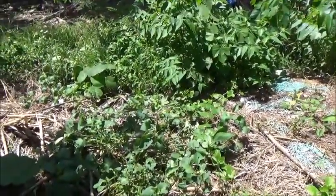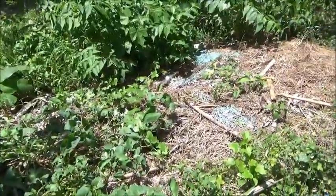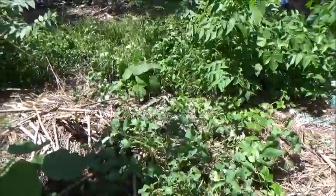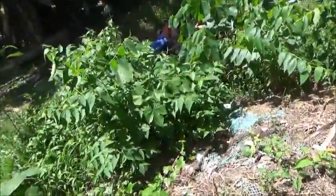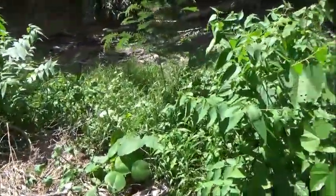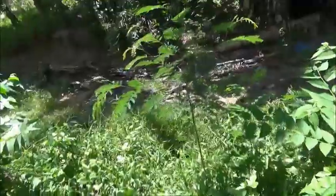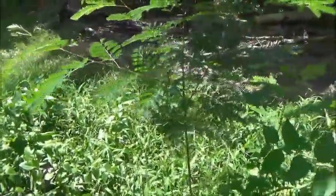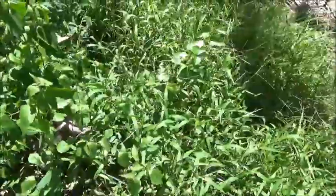Actual cement steps. Because you can get down here now. It's nice and dry, relatively dry, but when it's wet and rainy, this is just a good place to bust you behind. So we need some steps put in here. And I'm saying it's doable now, but it's still a jump to get down to the bottom there.